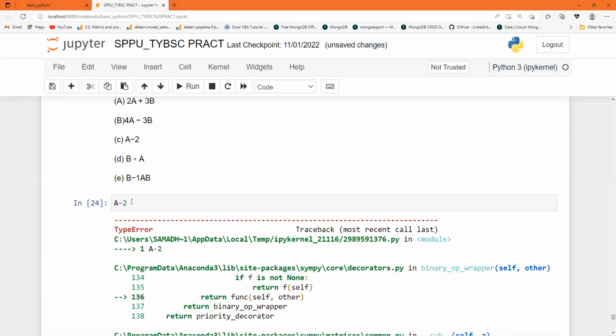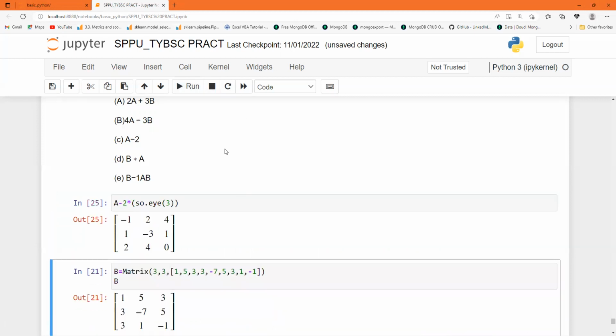Instead of this, if I take the identity matrix of order 3 by 3, how can I take it? I can take it as 2 into SO dot identity matrix of order 3. Then let's see what will happen. It will give me the output. So if we consider A minus 2 into I, then I will get the output.